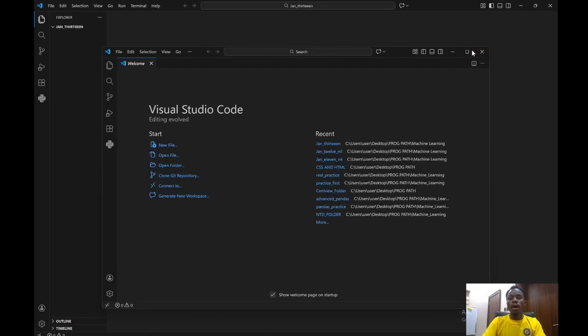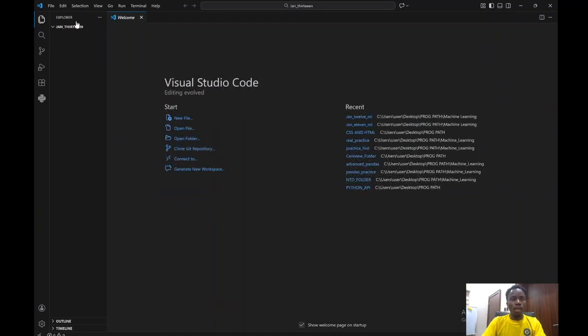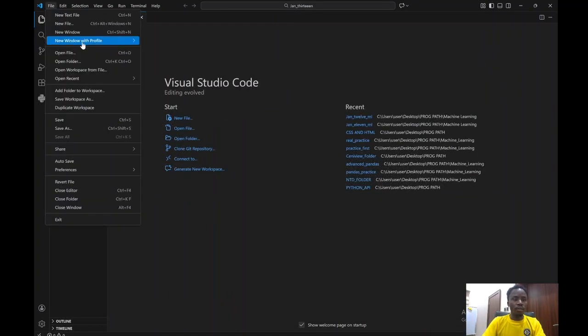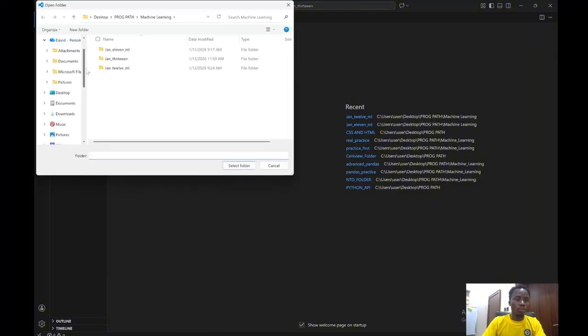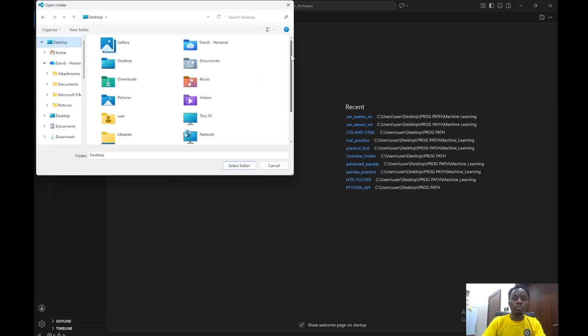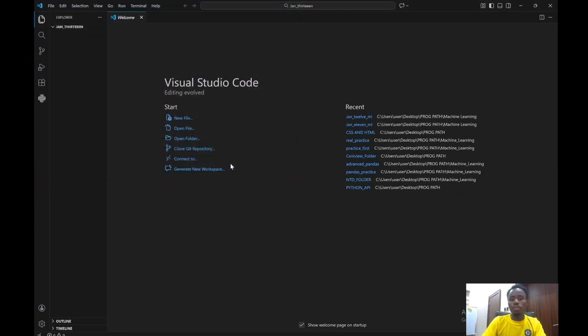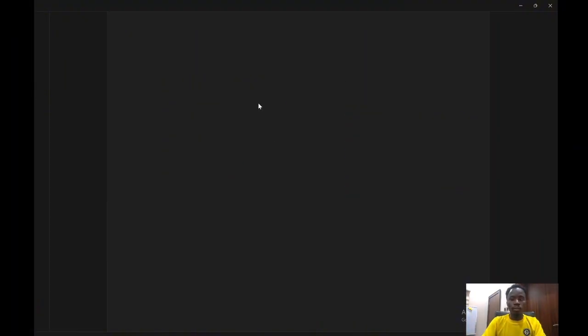I'm going to go to File, then Open Folder. I'm sure you've done that. Then I'm going to go to my desktop. I already have a couple of machine learning projects here, and this is it. So I'm going to click on that and select that folder, and automatically it's going to open.